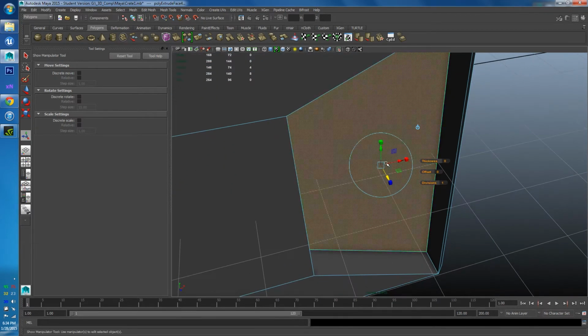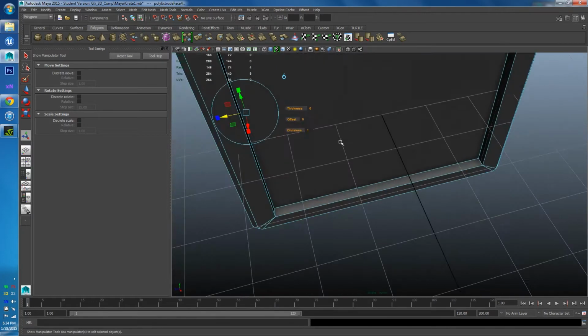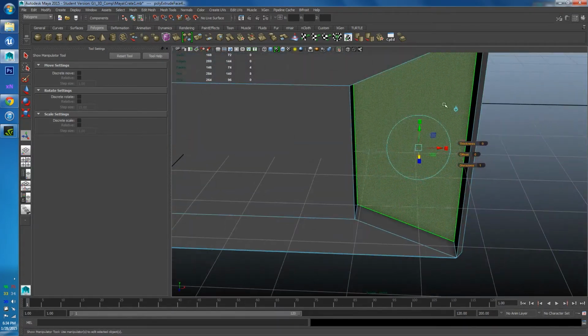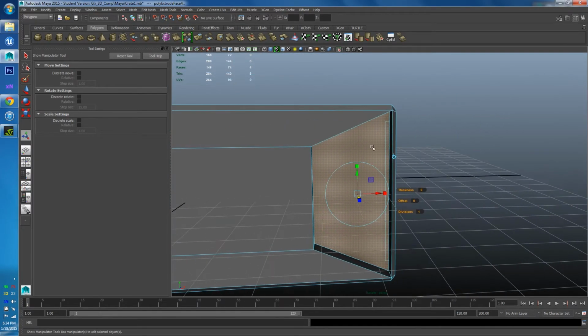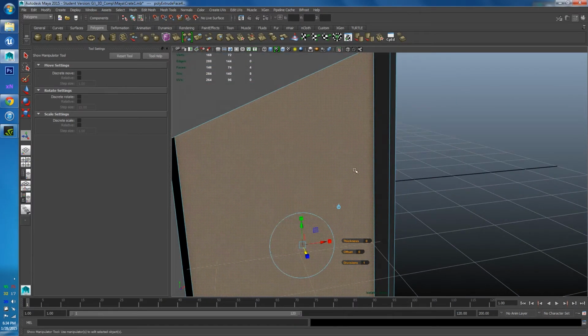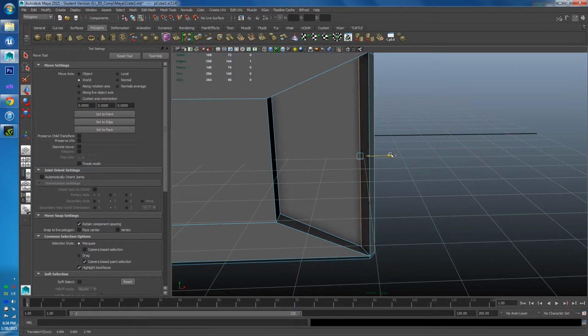So what happened is when I pulled these faces back, this edge is now kind of embedded in a weird way into the rest of this model. So after I do this, what I'm going to have to do is pull this edge back in. So let me do that real quick. I'm going to go into edge mode. And you can see I'm going to grab this and now pull it in.